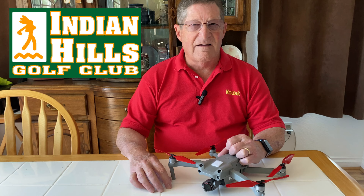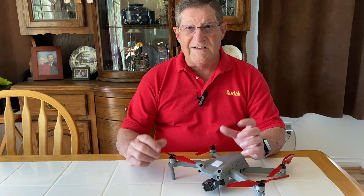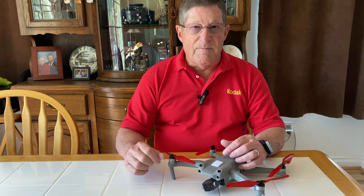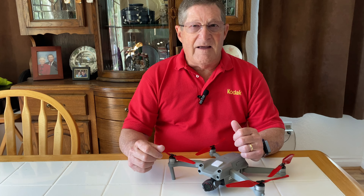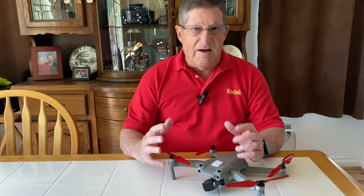Today we're going to take a look at Indian Hills Golf Club in Harupa Valley, California, which is in Southern California. As you might expect with that name, Indian Hills is all about the elevation changes — there are a lot of ups and downs making some short holes longer and some long holes a little shorter. The greens are about average in size. It all boils down to club selection when going downhill or uphill to a green. You have to be aware of fairway firmness, and the uphills are pretty severe, requiring maybe one or even two extra clubs to get up to the green.